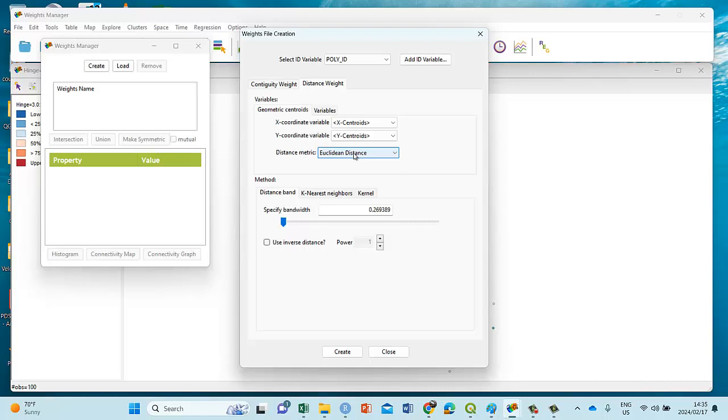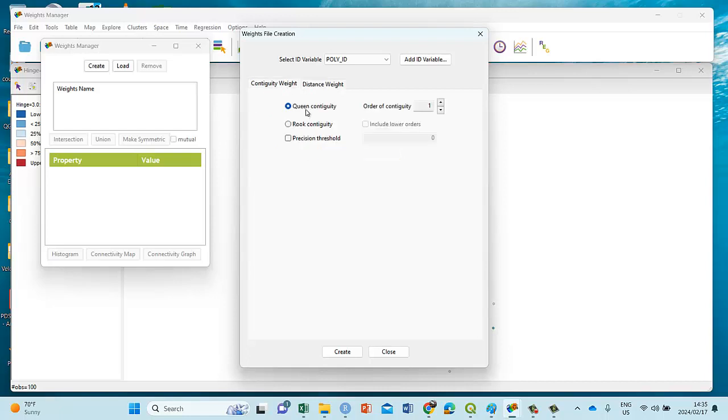Okay. But in general, I prefer to work with a good old queen contiguity, and I work with order 1. Okay, you can try all the others, have a look and see how it works, what the difference is, etc. I work with the standard queen contiguity. That's my preferred option, but just remember there's big differences between them.